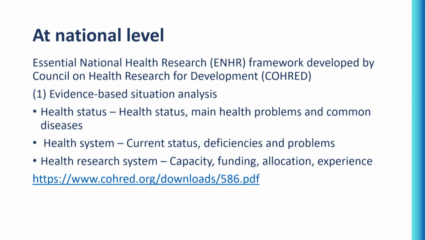So in order to set priorities for the health sector, they would want evidence on health status. What are the main problems? What are the common diseases? What is the burden? What do they mean for people's morbidity, mortality, for their quality of life, etc.? And they also collect information on the health system: the current status, the current capacity, capabilities, deficiencies and problems, and the health research system, which I think is also an interesting point. So the capacity of the health system itself to engage and produce research.